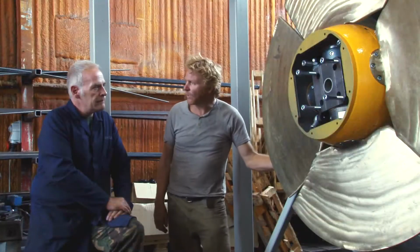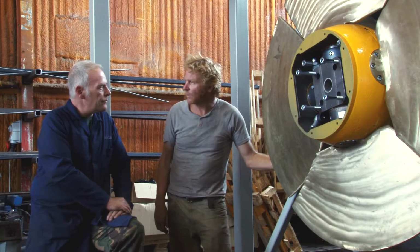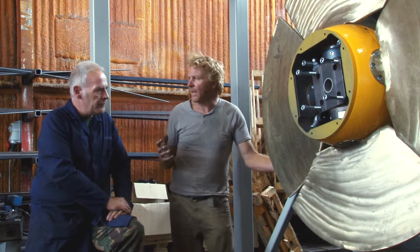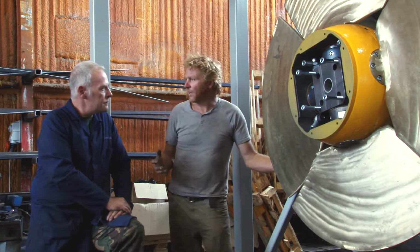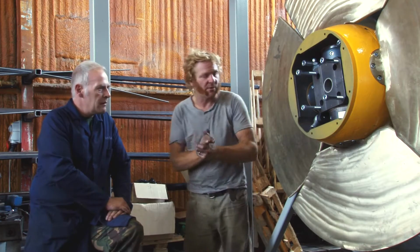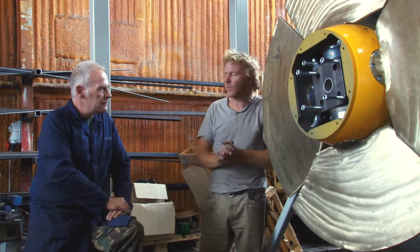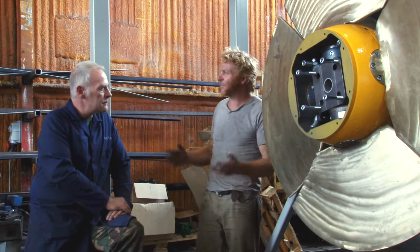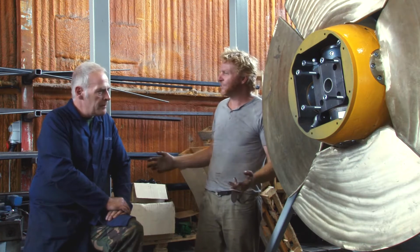There are a surprising amount of turbines in this country, aren't there? Yeah. And a lot of water wheels as well. Just in this local area, I know of 5 or 6 that I've been to or visited or just know of. And that's just in the immediate area. People seem to think that water wheels and water turbines are a thing of the past and all been decommissioned. But that's not the case, is it? No, there's quite a few in the area, but there should be a lot more.